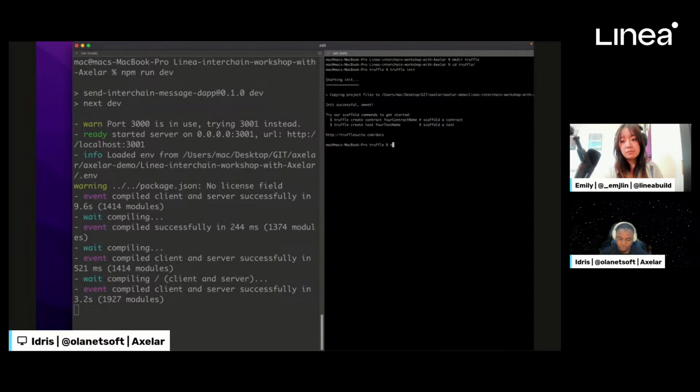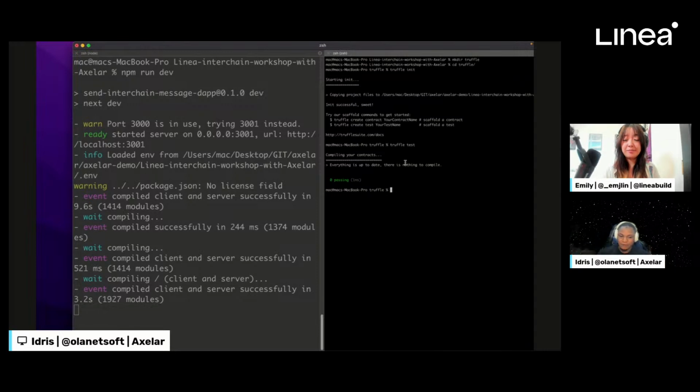Now you can also run truffle test, just to be sure everything is fine and there are no errors during the installation. I ran the command truffle test and nothing fails, right? We don't actually have anything there, but let's proceed.